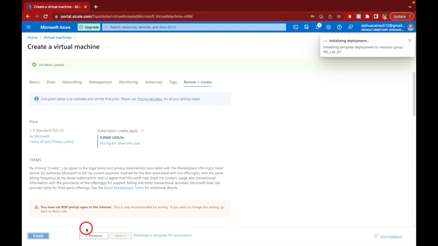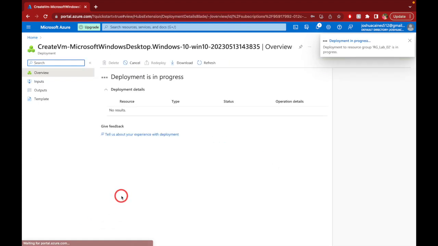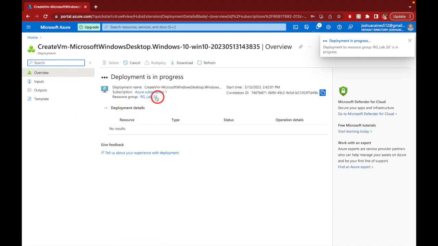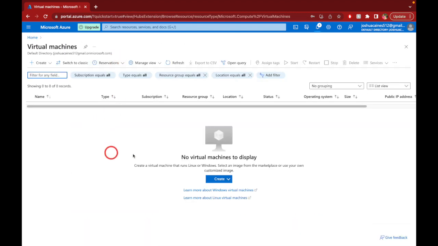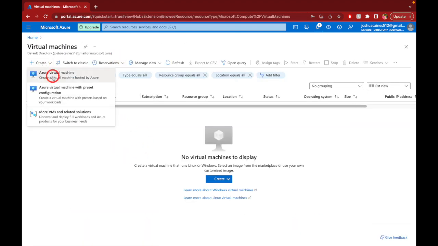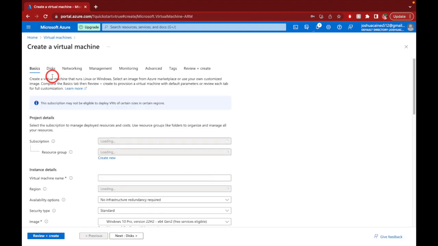So like I said, for this lab we have to actually create 2 virtual machines, so let's make the most of our time while it's getting that set up and actually go right back into home, go back into virtual machines again. As you can see, it's starting to do its thing. Let's create that second one. Let's make the most of the time we got.